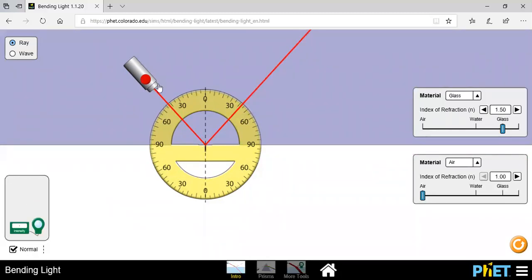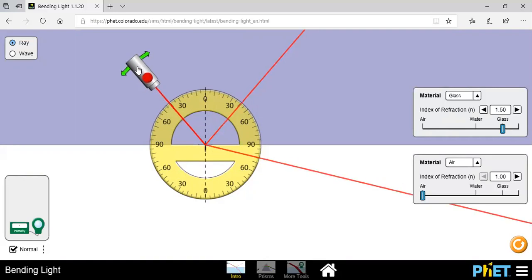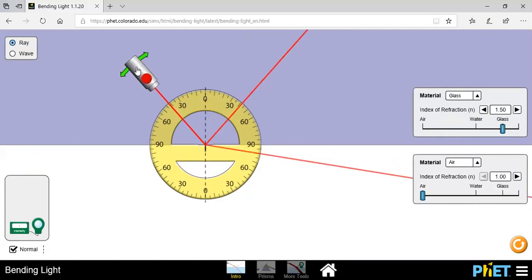If you can measure this incident angle, that's going to be the critical angle. I would read it as 32 degrees in my measurements. However, the refracted light is going along this line right before this angle occurs. So let's say between 32 and 31 degrees, let's say 31 and a half.